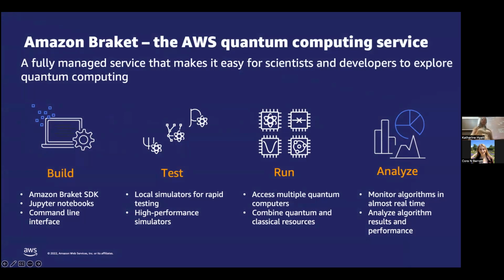So the goal of Amazon Braket is that we're providing a service as part of the whole AWS suite of services that allows you to access quantum computers. So you can build quantum circuits, quantum variational algorithms, test them with simulators or on real devices, and then run them and analyze your results. And so we provide a bunch of different tools to allow you to do this, and I'll go through these in depth and also discuss specifically how they're going to apply to our challenge this weekend, and just in general, what you'll be able to do with them over the hackathon.